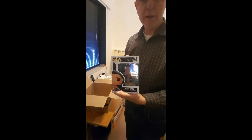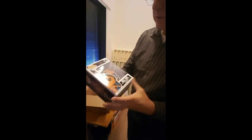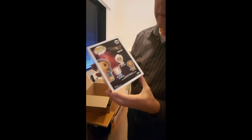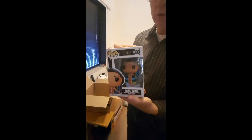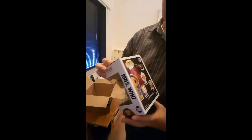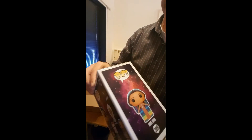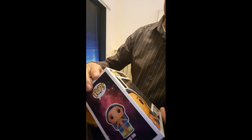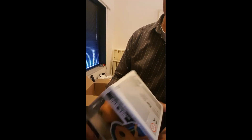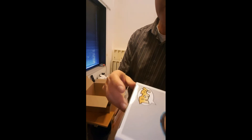And this is A Wrinkle in Time — the last one in this box. It's from Disney, the series A Wrinkle in Time. It contains three pieces; the other two I already had, and this is number three — Mrs. Who, number 399. Looking at the quality of the box: I think it looks very fine. I see no damage at all — not on the front, not on the back, not on the sides, not on top, not on the bottom.